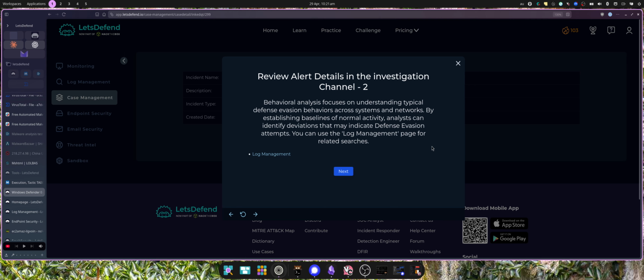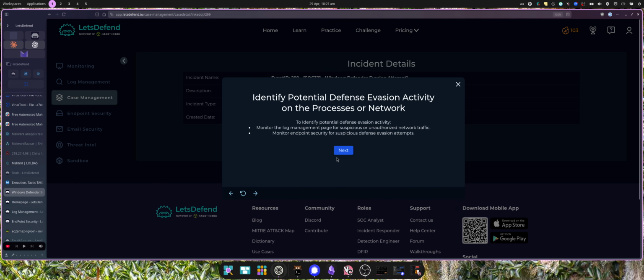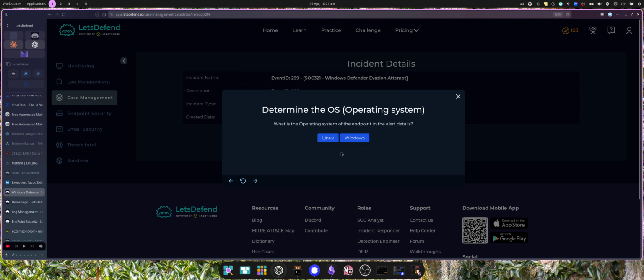Okay, so we've already figured out the defense evasion by trying to check the status of the firewall, check the status of the defender, and disable real-time scanning. So keep going. Next. Identify potential defense evasion activity on the process or network. Monitor the logs for unauthorized network traffic. Monitor endpoint security for suspicious defense evasion attempts. So we've talked about that already.